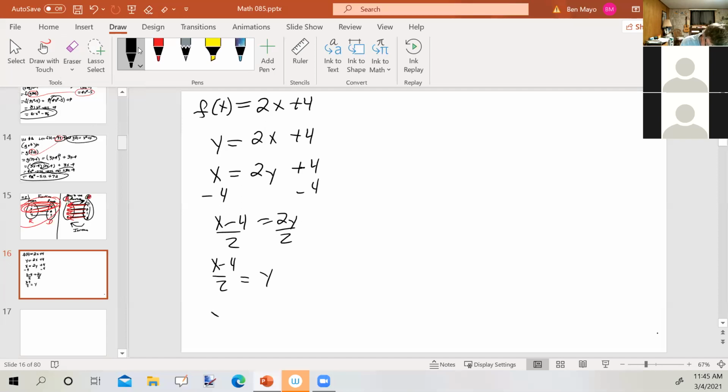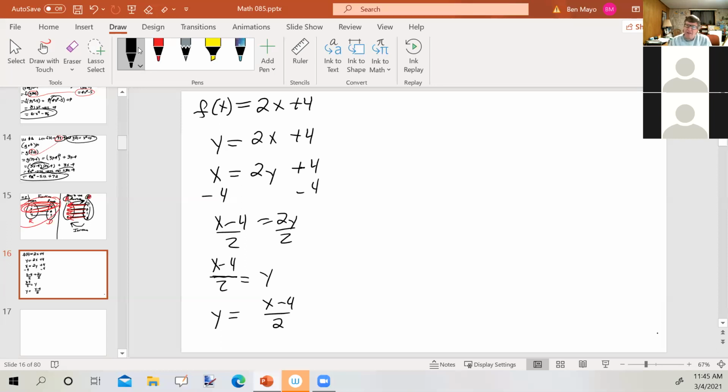I'm going to turn it around and just put y over on the left side of the equation, just because that seems to be the nicest place to put it. I didn't change anything. I just put y on the left instead of on the right. Okay, so that was step 3, to solve the new equation for y.